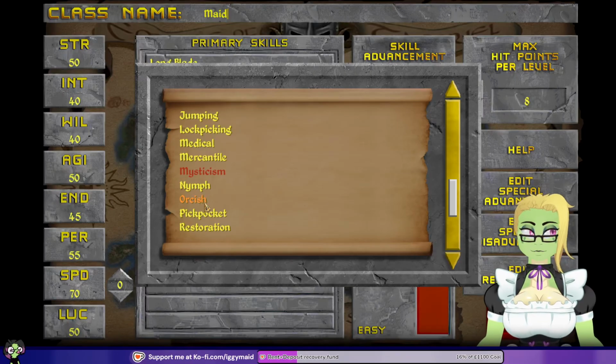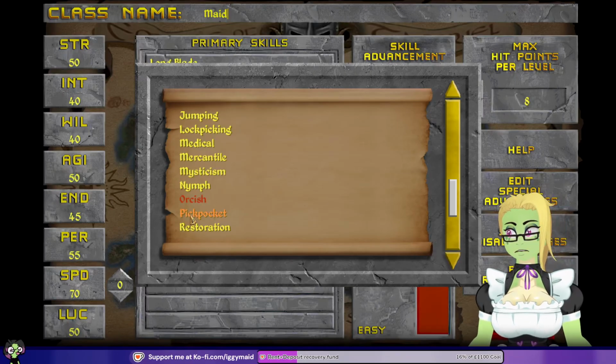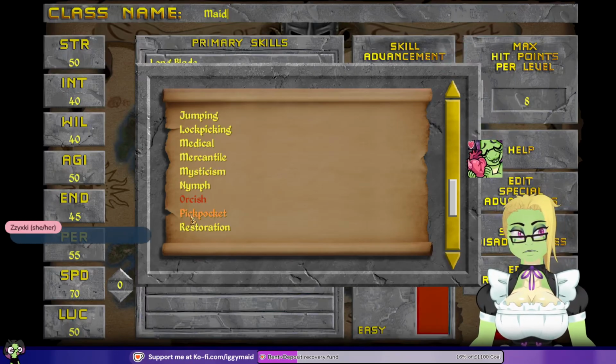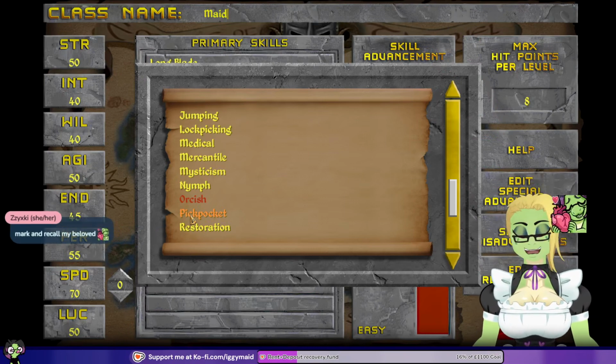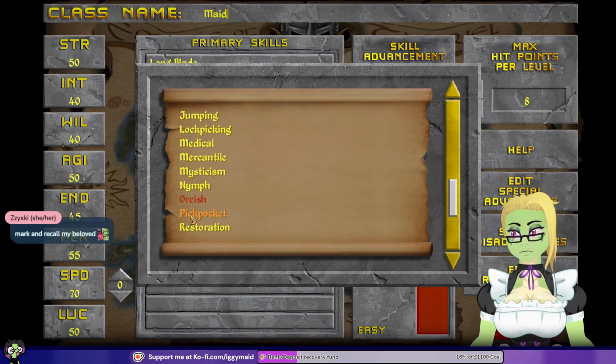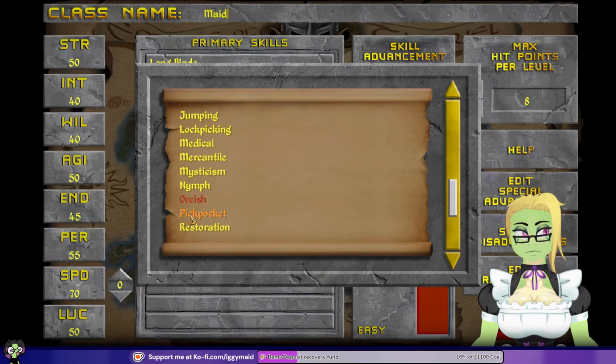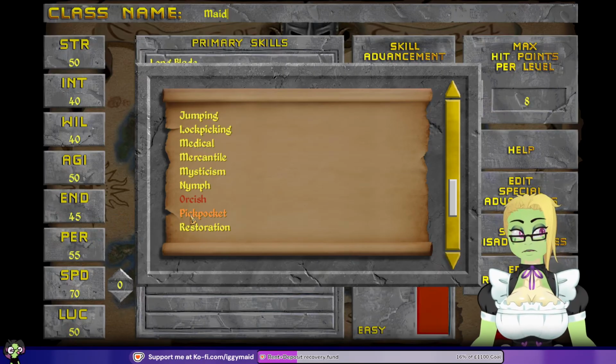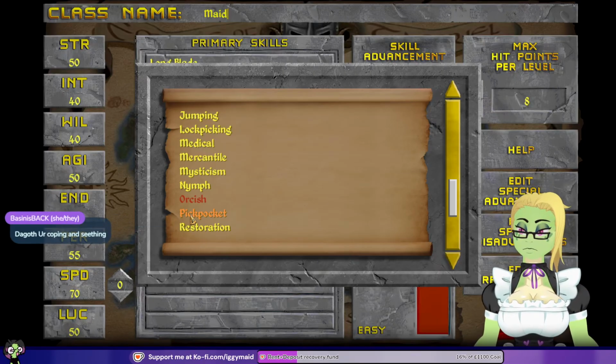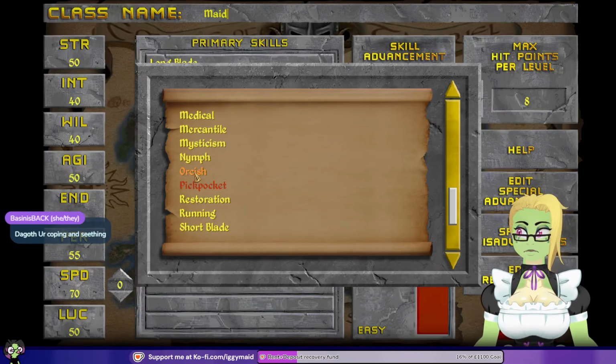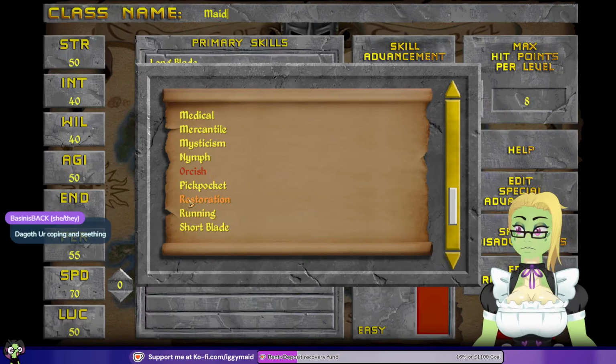Nymph and Orcish, 2 more language skills. You may have noticed you can't play as an orc. And that's an integral part of Daggerfall's story. This predates orcs being a part of the civilized races as much as they want to be. Orcs in this game are actually fighting for equality. It's not until Morrowind that you could play as an orc in the Elder Scrolls.